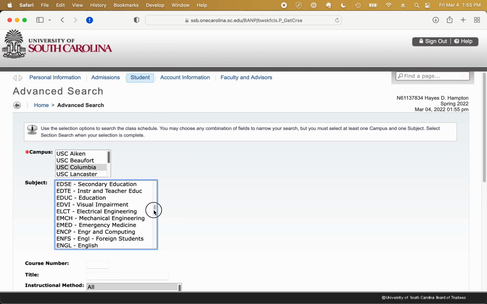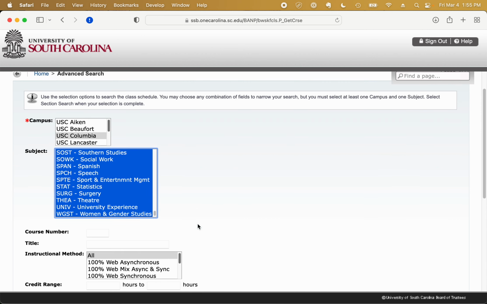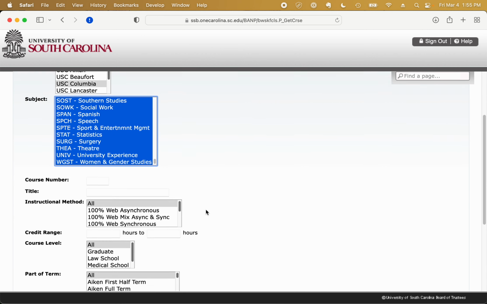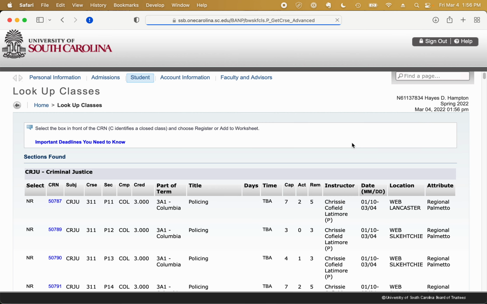We'll select all our subject areas again, assuming that we don't have a particular one or two that we're interested in. And we will then go to attribute type down here and select regional Palmetto. This will only pull up the Palmetto College classes, and the entire schedule again will pop up for the spring term. You can customize it through parts of term here as well.